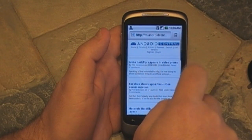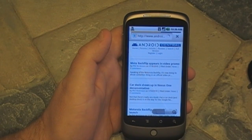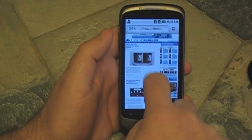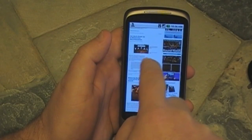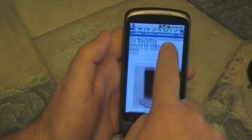So there's the Android Central mobile page, m.androidcentral.com. But let's see how it actually renders the full page. It'll look a little weird to you at first. If you see right in the middle of the screen, there are some white spots, and the text looks a little cramped. What it's actually doing is rendering the text down so that when you zoom in, like we're going to here, there it goes, it looks normal for that zoom factor.